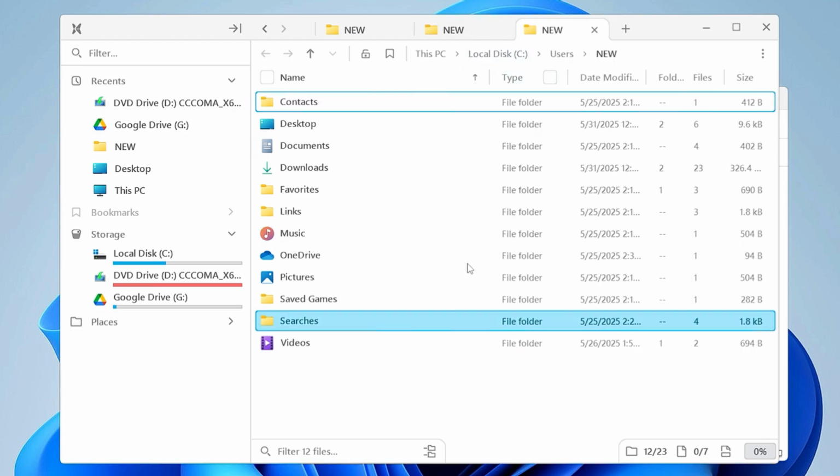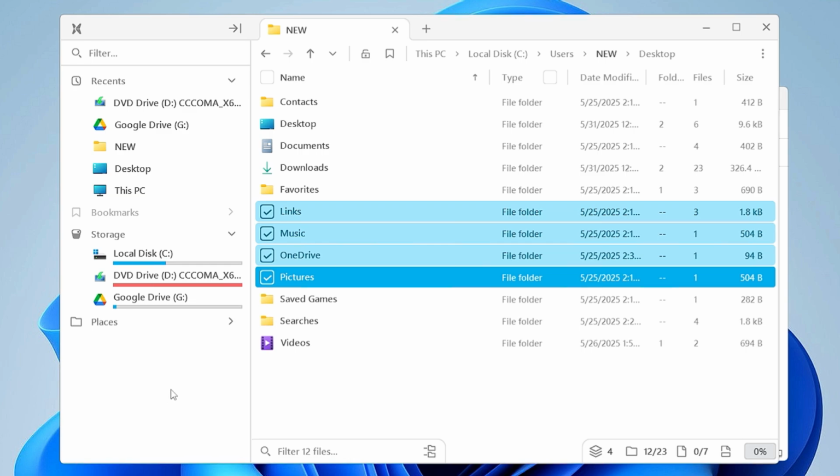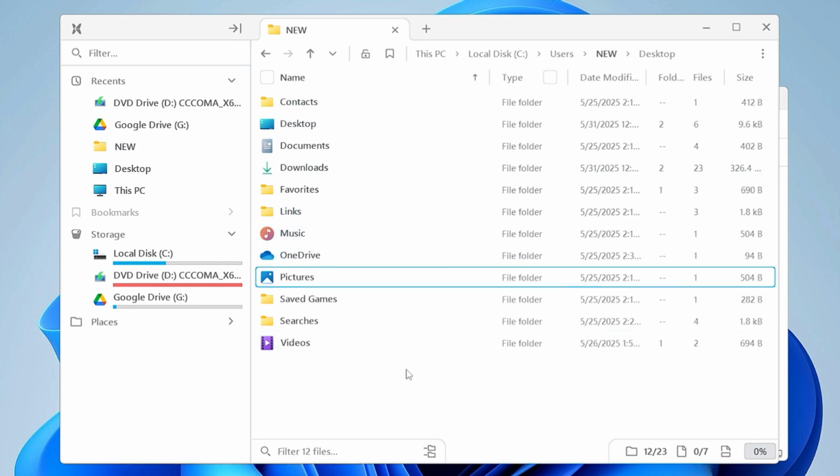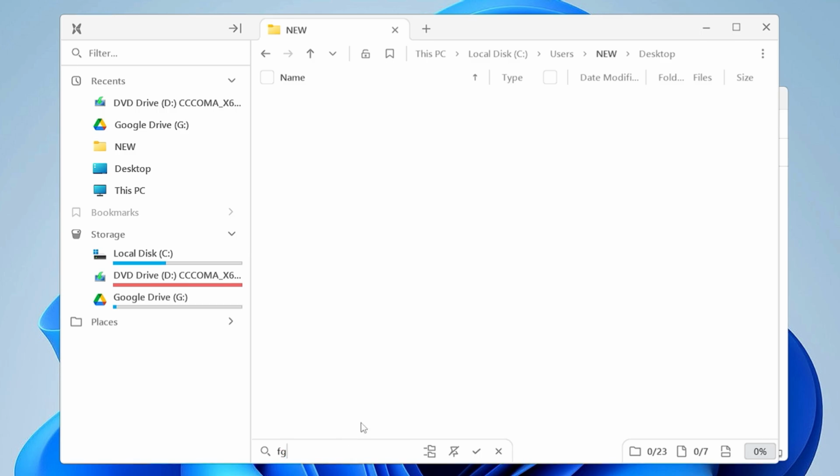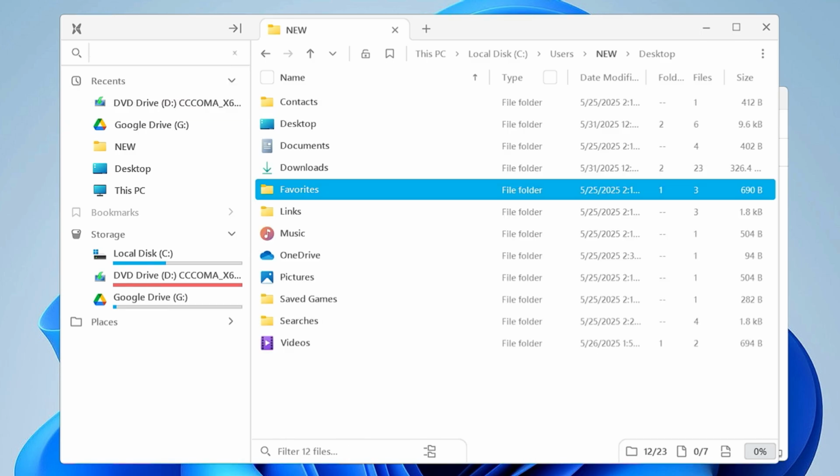Now not only this, you get two advanced searches here. At the bottom you find the filter files option, where you can filter all these files by searching anything. And then also on the left and top, you get the new filter that is for searching globally. And that is basically very similar to Everything, the tool that we discussed before.